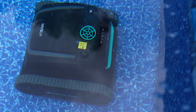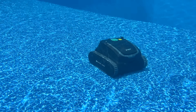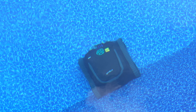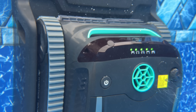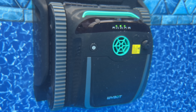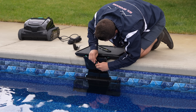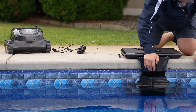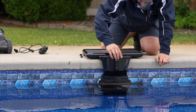The auto charging system was incredible to watch in real time — the robot goes out and cleans for 2.5 hours and then automatically heads back to charge, climbing right up the wall and resting onto the auto wireless charging dock, which uses a wire connected straight up into the solar panel base.